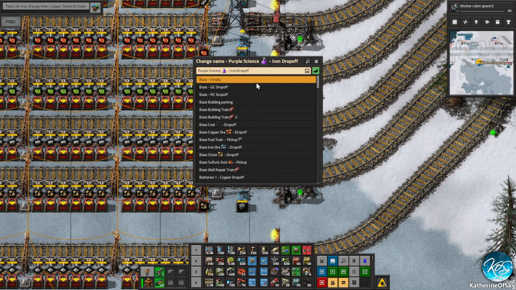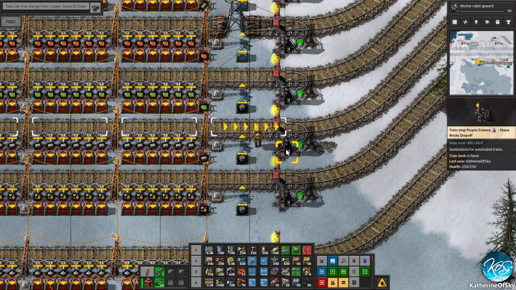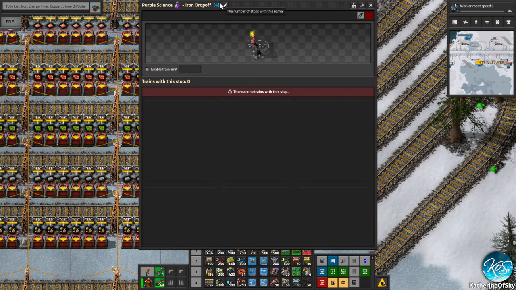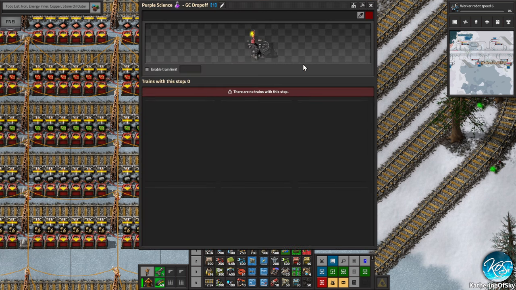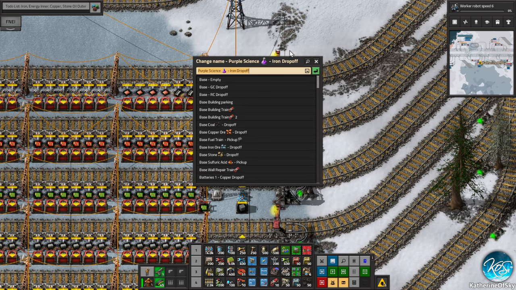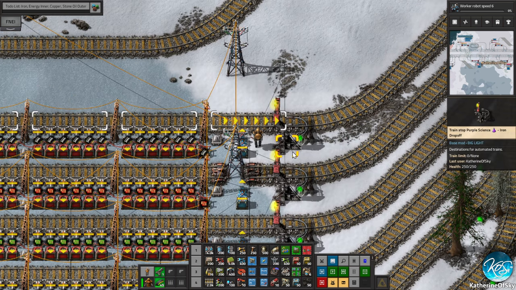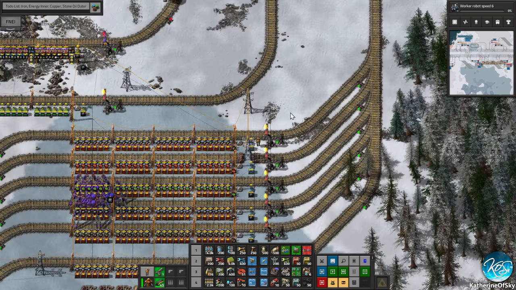This is going to be stone brick drop off. I shouldn't have done the iron. Let's see. I should have gotten the empty station. Stone bricks drop off. Okay. This one has one? Yeah, that's the iron one. Okay, so this is stone bricks drop off. Let's go to the next one. GC drop off. GC. Okay. All right. And then we have RC. Red circuits. Not to be confused with fun little cars that you can drive around. All right, we have steel drop-off. Okay, cool. We have all these things now.